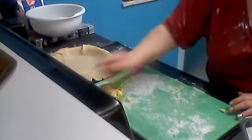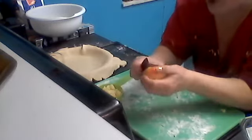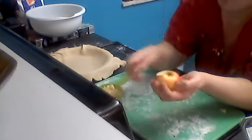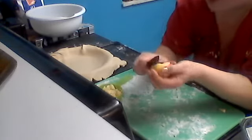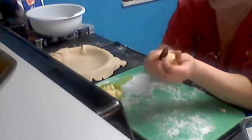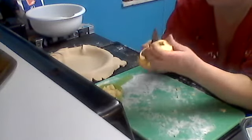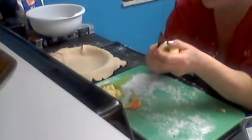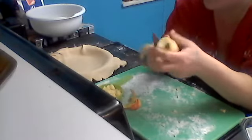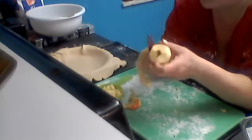Let's see what we got here. Oh my goodness, that's not even 2 cups. All right, looks like we're going to be using these other 2 apples. I hope y'all are good at peeling. It's one of the first things I learned to do when I was a kid. If I wanted apples peeled, I learned how to handle a knife fairly young. It's a good skill to have. When we ate apples, we ate the peel. When we cooked with them, we didn't always use the peel.